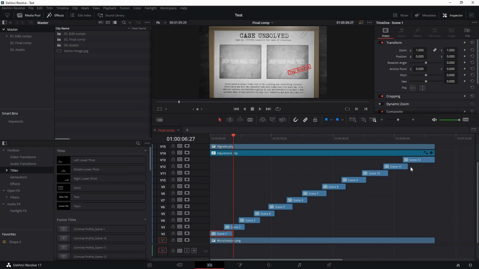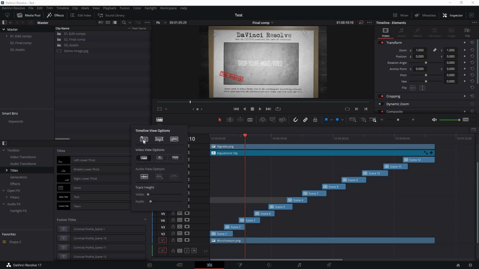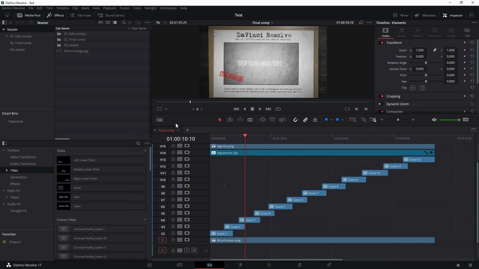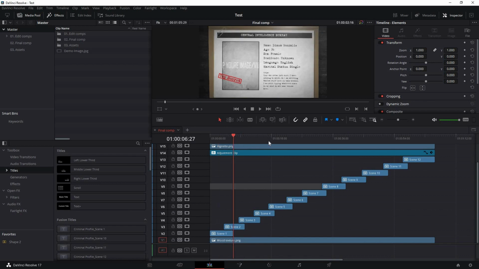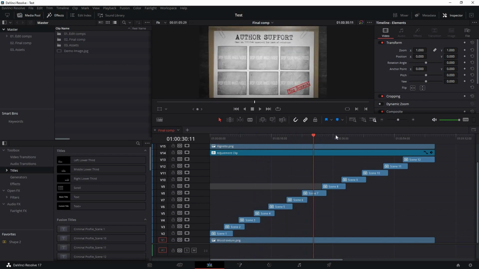As you can see in the timeline, there are a total of 12 different scenes placed like that. Now by default, if you can't see the final comp name in the timeline over here, make sure to go over here and toggle it from this section, because sometimes you might get this setup so that you cannot see the timeline name. Just go over here and toggle it so that you can see it. This is kind of important. Okay, now if you just scrub through the timeline, you will see all of these scenes like so.